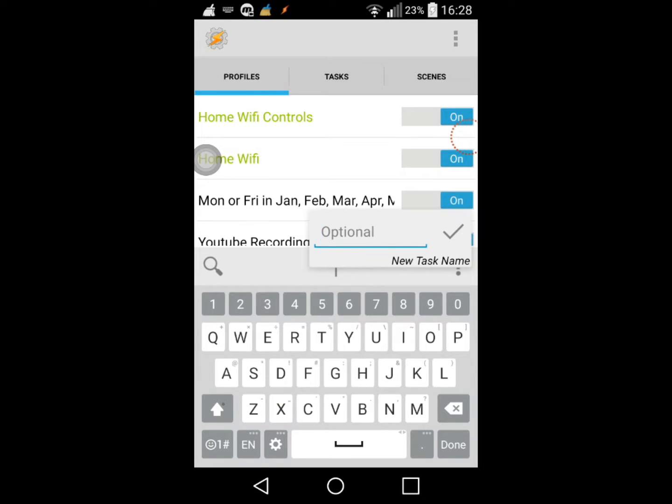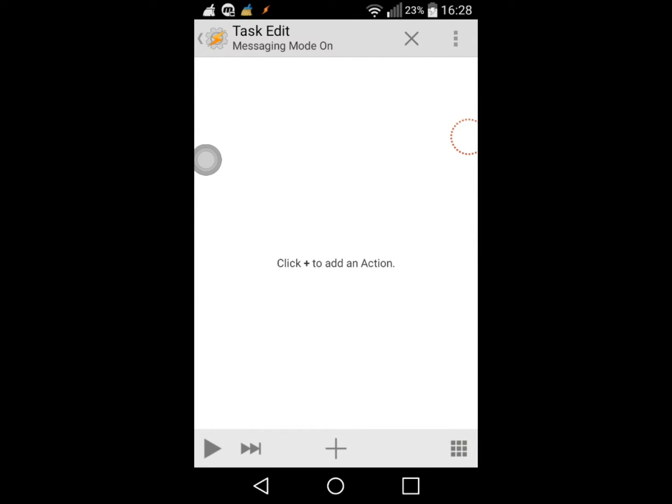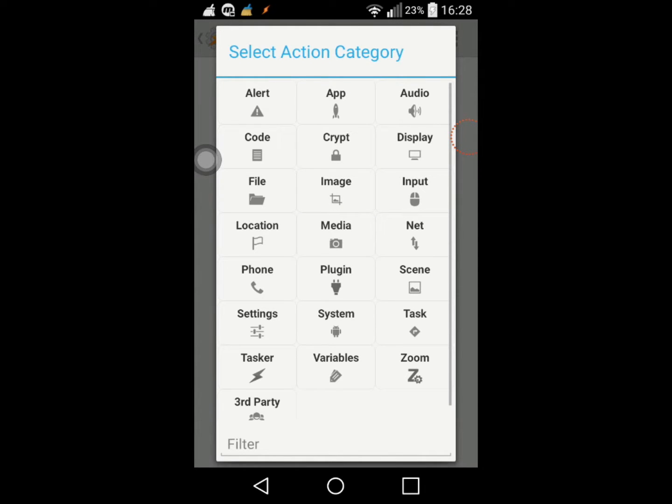So when I open up messaging, I want my phone to switch on auto rotate. So what I do is I go for messaging mode on. That's my profile name right now, so I just say messaging mode on and press plus to add an action.